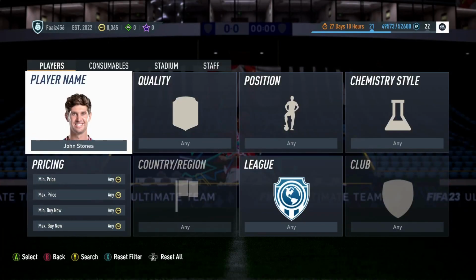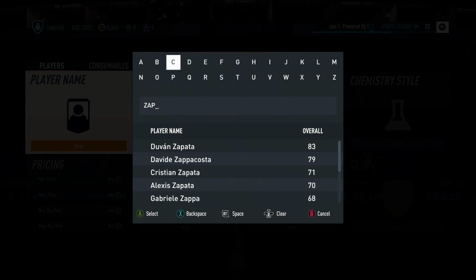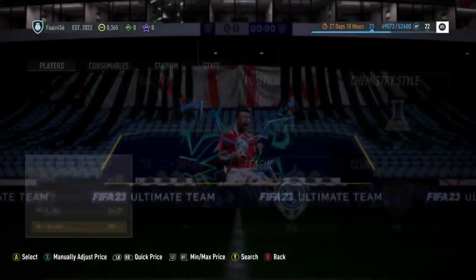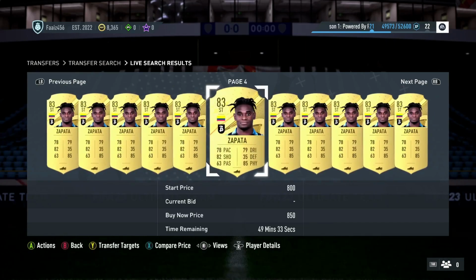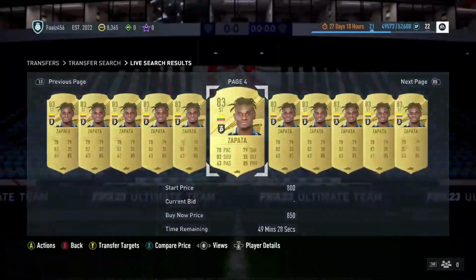So make sure you guys try getting some 83 rated. John Stones is just one example. There are plenty of 83 rated players to be working around with. Maybe Zapata is one. I think he might be a bit more actually. Let's see. Zapata is pretty much the same. He's also 850 coins. The problem with Zapata is he's so common, especially nationality and league-wise, so he's probably not the best option to go with.